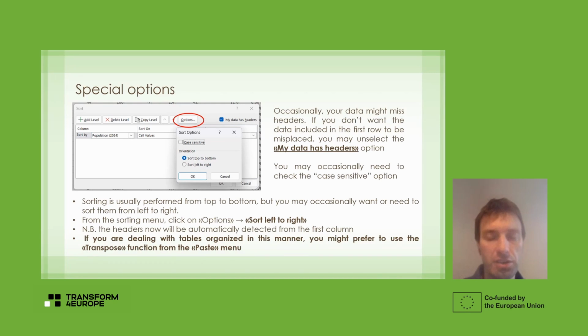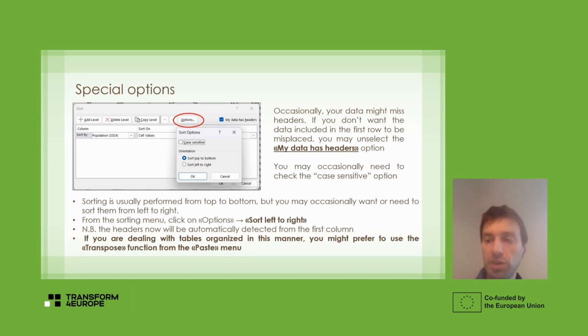In this case, even the contents of the first row of your list will be ordered pretty much like everything else. Obviously, in this case, you will miss the headers, so the columns will simply be named by their number. So you will have column 1, column 2, and so on.